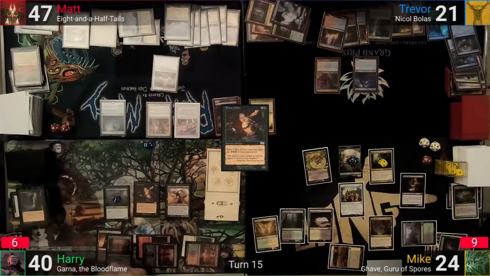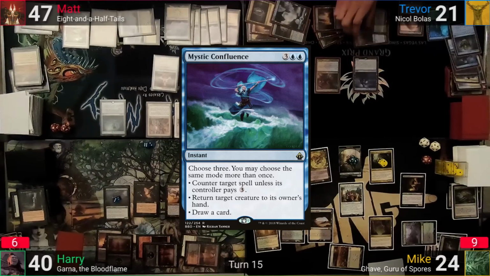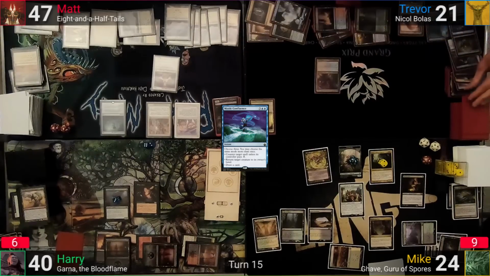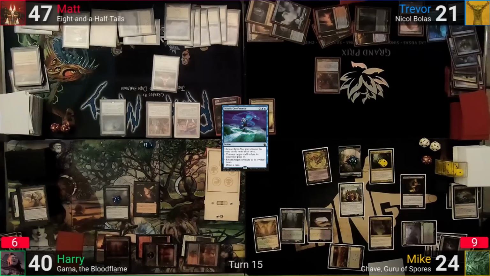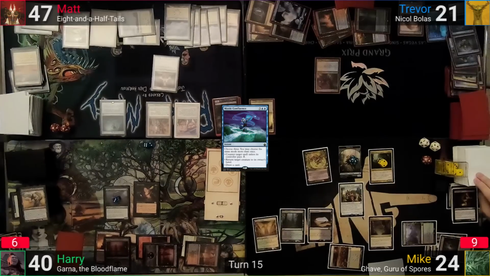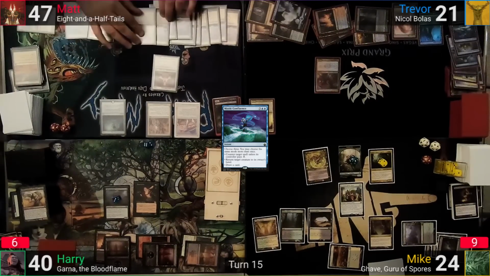Harry's Grey Merchant is still chilling on the stack when Trevor counters it with a Mystic Confluence, forcing Harry to pay 3 he doesn't have, and Trevor chooses to draw a card and bounces Snapcaster Mage back to his hand. Because he drew a card, Trevor now has a Niv Mizzet trigger, which he uses to deal 1 to the Seer. With nothing else, Harry passes. Matt plays a Snow-Covered Plains, and activates his top to look at the top 3.